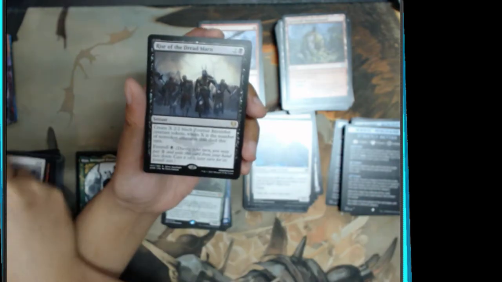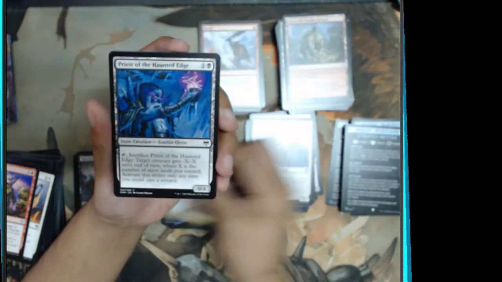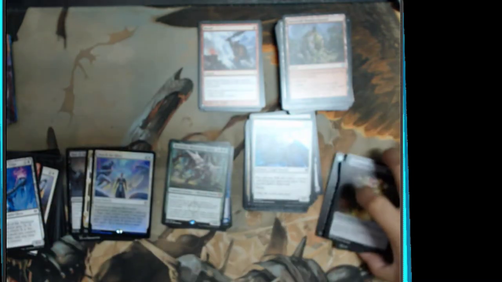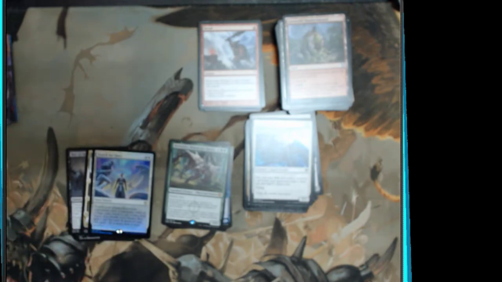Provoke the Trolls. Rise of the Dread Morn. Furious Retribution. Beast of the Haunted Edge, and a foil Search for Glory. Alright, so that's for our first box. I'm just gonna get rid of these. Where's my trap? Alright, you go here. And then we're going right into our second box. Oh shit. Let's not waste time. It's late at night. Let's get down to business.